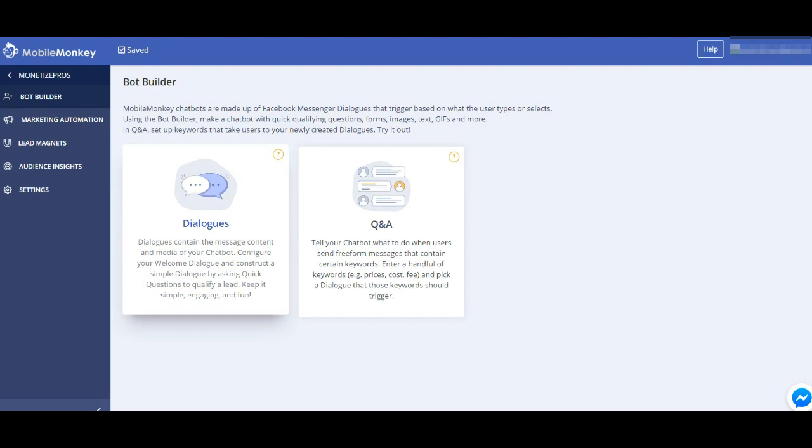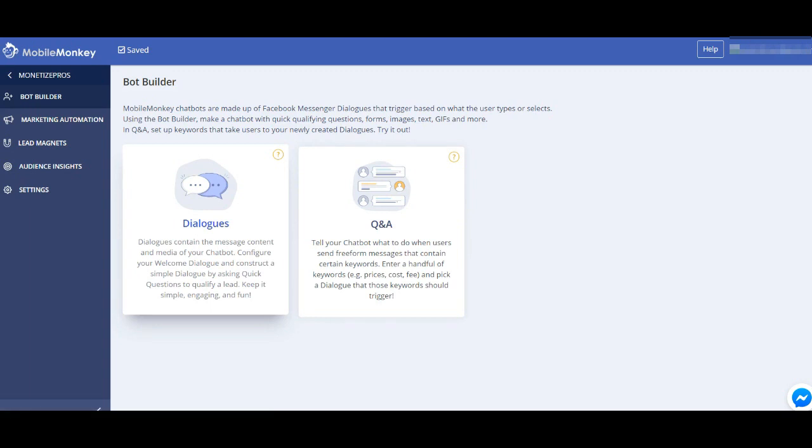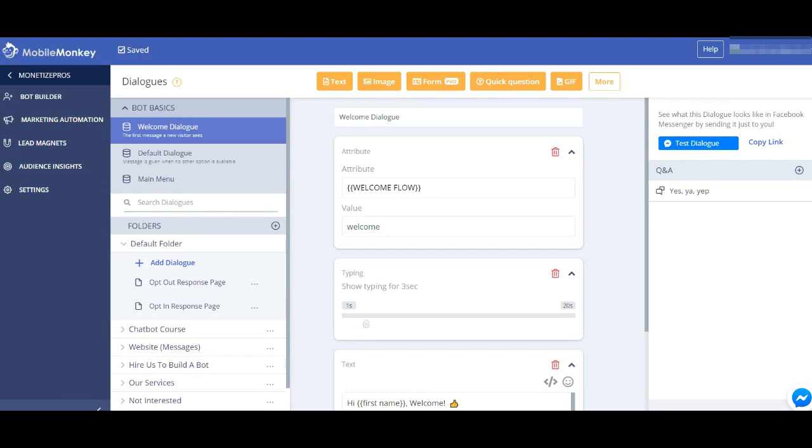You have the dialogue and you also have the questions and answers. The dialogue right here is essentially all the flows or the responses that you're going to have for each customer. On the top here, you have the basic three, which are the most important dialogues. You have your welcome message, and this is the first generic message that most people will see when messaging your bot that haven't subscribed through a particular form. So make sure to make this very generic, so it also applies to people that will message you through your Facebook page direct.